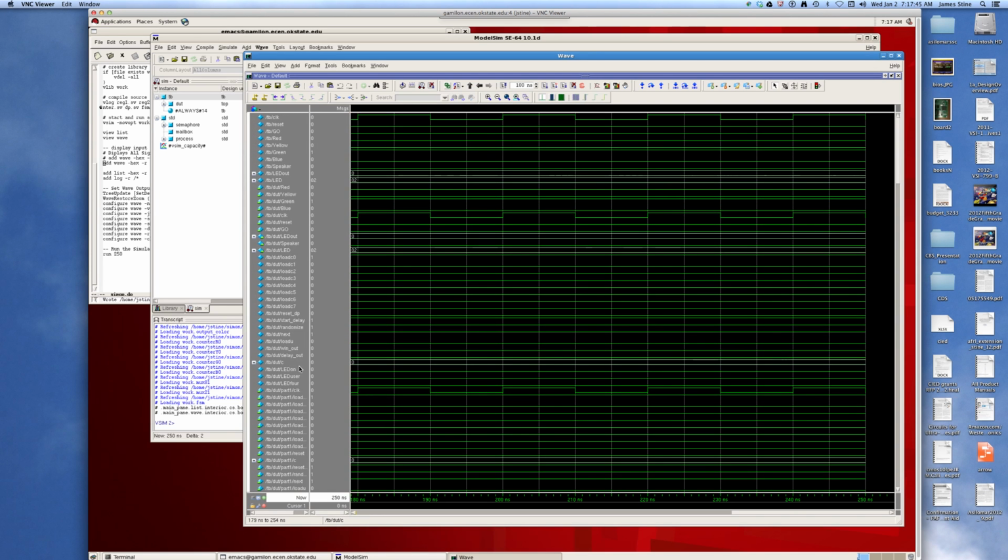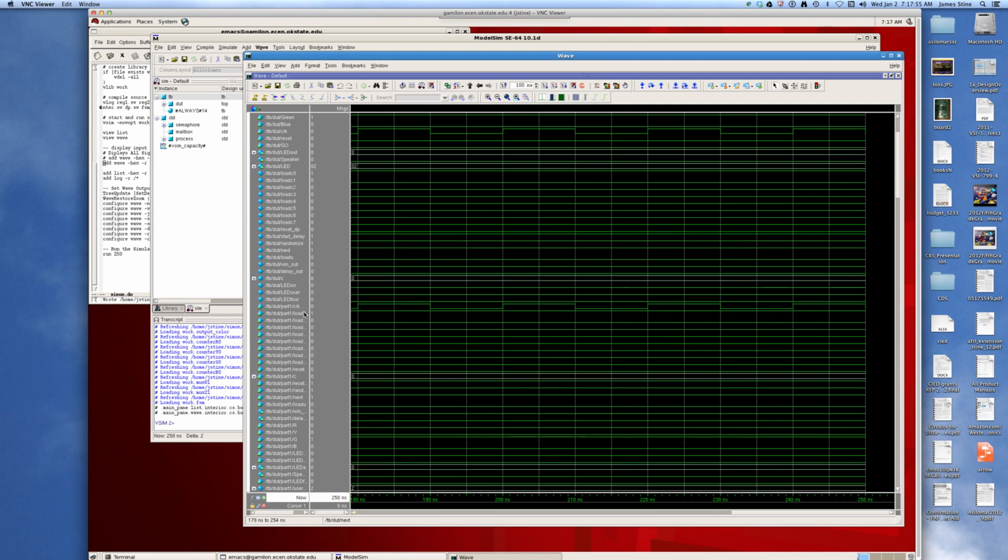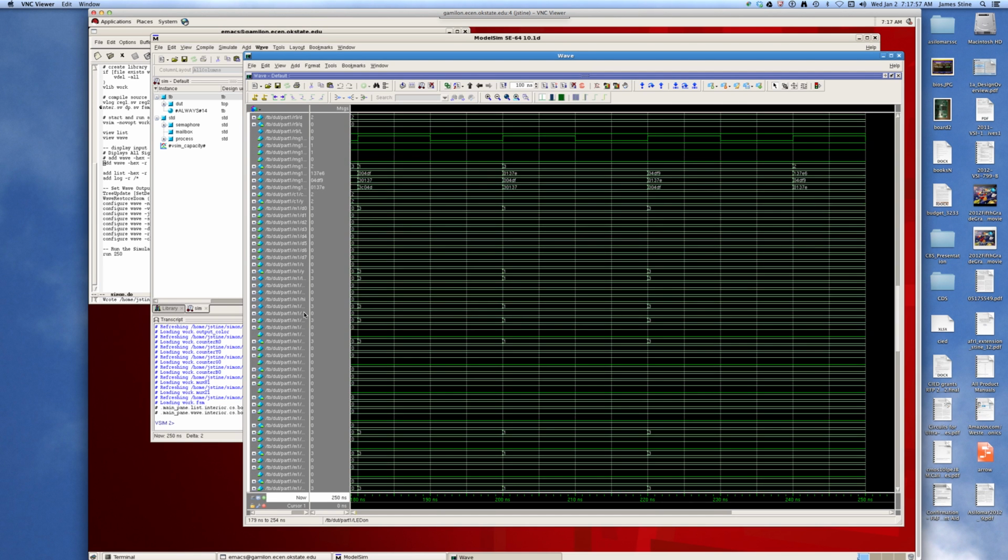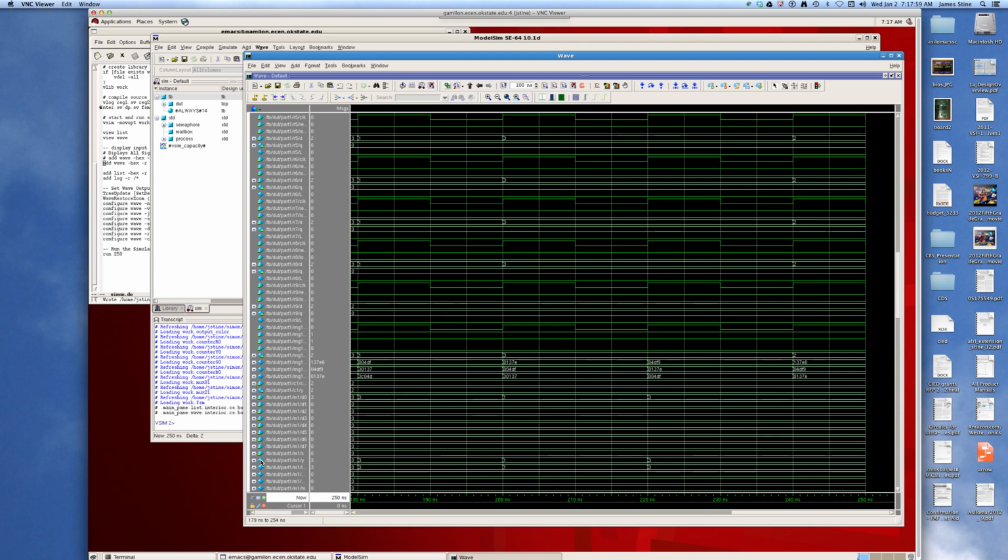And the reason why it does this is because I put a /TB star. And so what happens a lot of times is it recursively goes down and it lists every signal that's in your simulation, and some of those signals are actually repeated. So you can see here some of them are repeated because of the way the waveform is utilized. That's not a very good way of doing it.